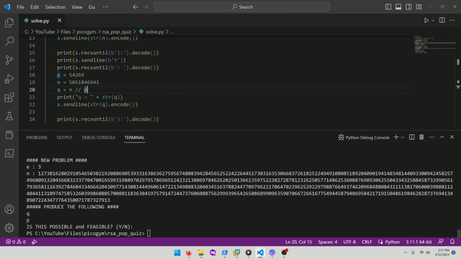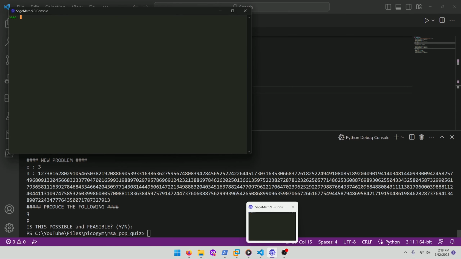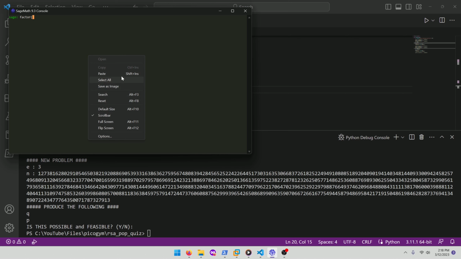So we need to produce the following from E and N. We need to get P and Q. Now, this is a scenario where it's going to be no. And the reason I know this is you can check what N is going to be inside of either SageMath or FactorDB. SageMath is going to be a little more thorough because it's actually going to be able to factor it for you, whereas FactorDB is just going to have it stored in there. If there's factors for N, it's going to have those stored from when it calculated it beforehand. So it's just a database versus an actual calculation. We're gonna go ahead and just run SageMath on it, and you can just do factor, and then I'll have to right click, paste that in.